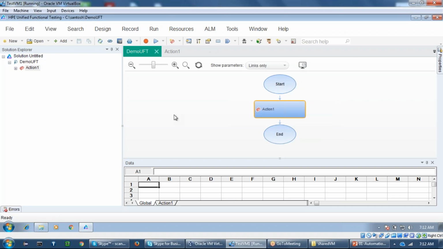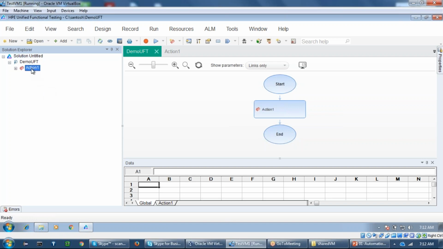When I open UFT, it looks like this at the initial level. This is the GUI look of your scripts, and on the left-hand side we see the solution explorer, in which we see if any actions got added by default. At present we see only Default Action one in the scripts.